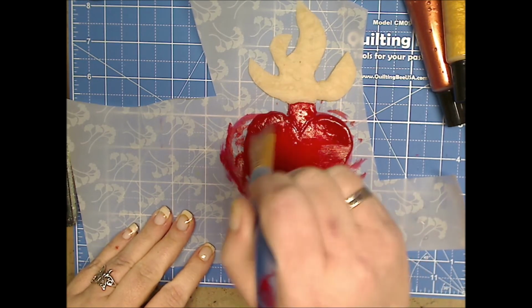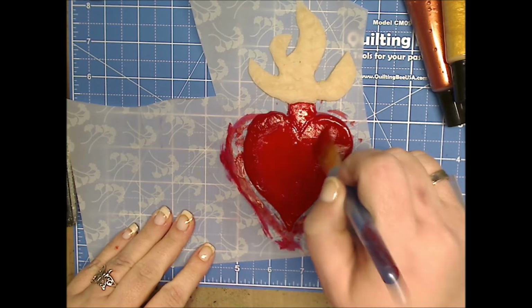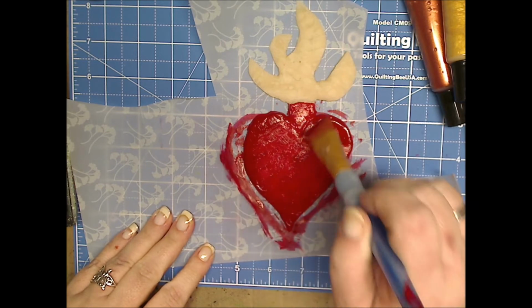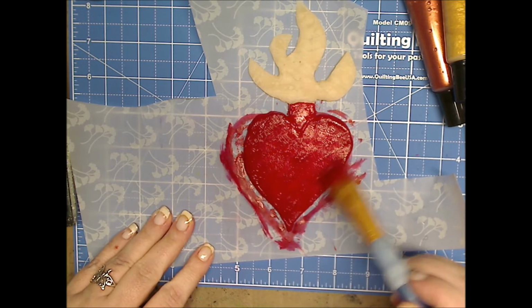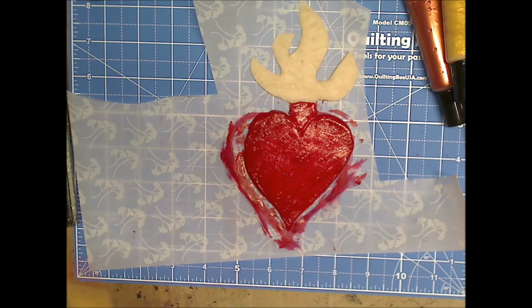And then I want this to have a bit of texture. So now that I have my two colors on there, I'm just going to kind of tap. And this is the way I like it. You want it smooth? By all means, make it smooth. You make it whatever way you want.